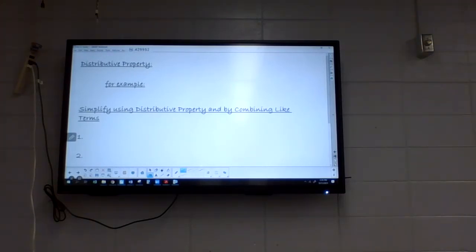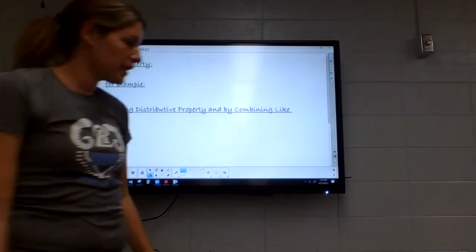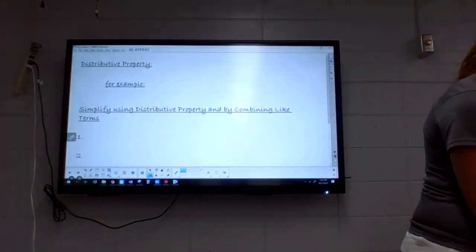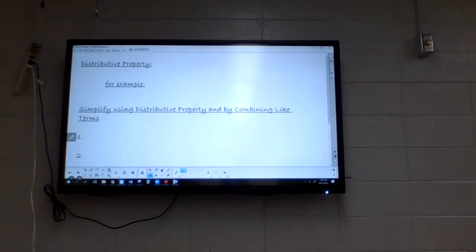Terrified. So, if you guys flip your page over, we're going to talk about the distributive property on the back side. And we'll do some of these problems. We won't do them all. I will do a few fractions down there just so you're not afraid when those come up.